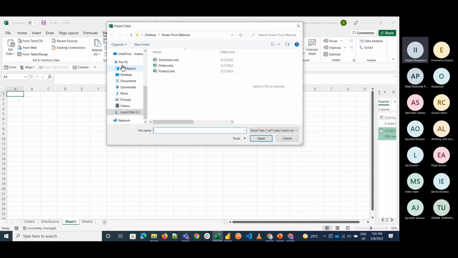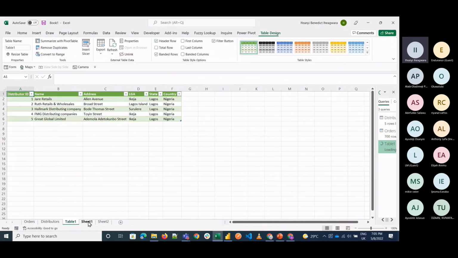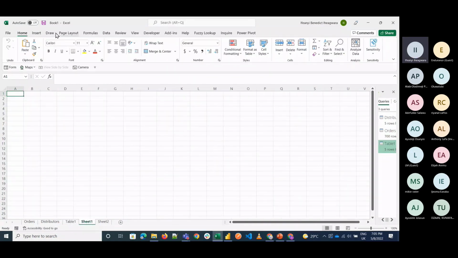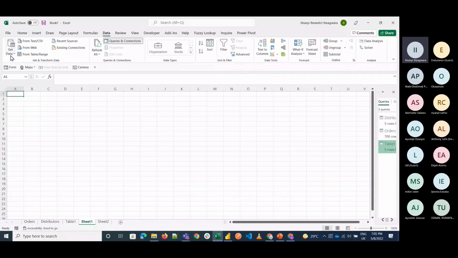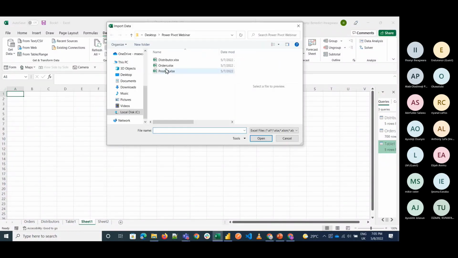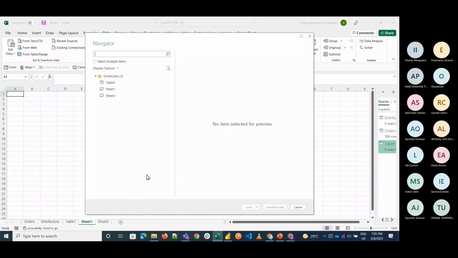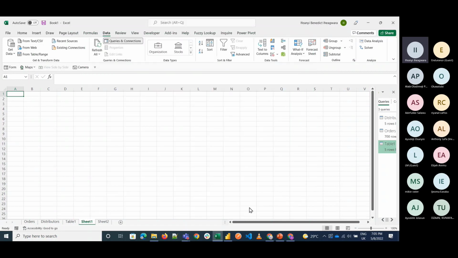Then I open this other one, and come back to this from file, these orders. This table says load it instead of transforming it, so it loads directly into Excel.